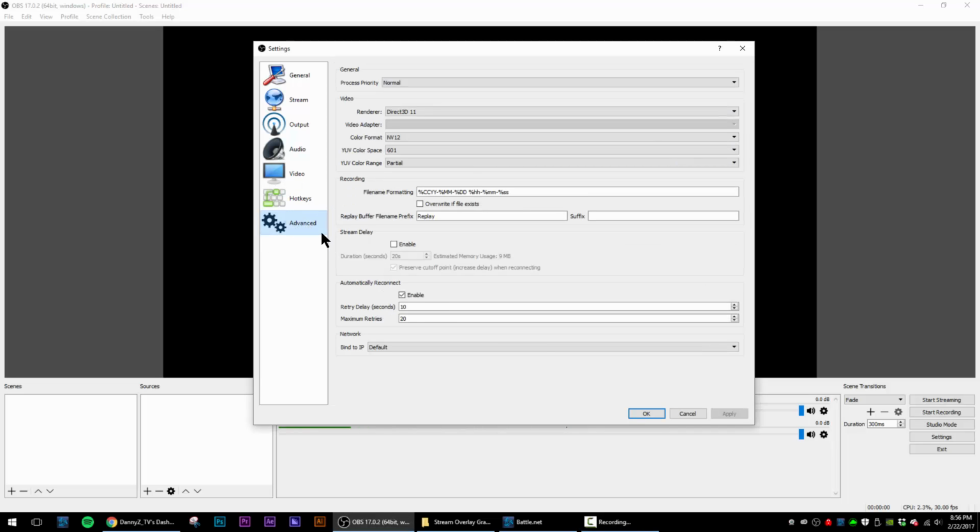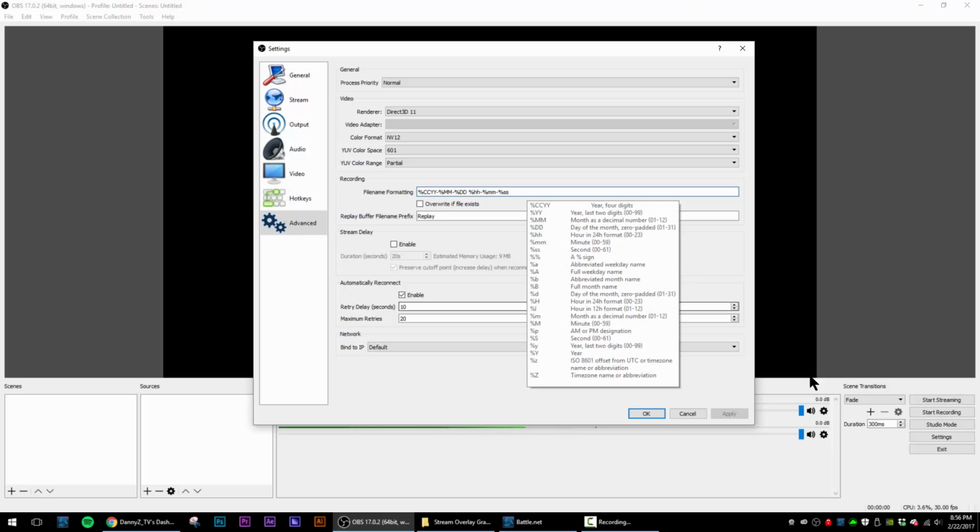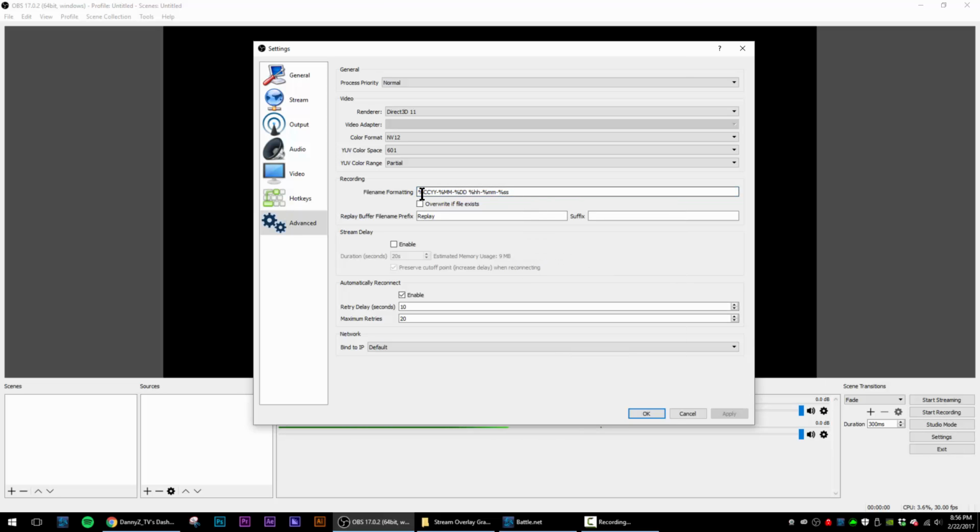Under the Advanced tab, the only thing that I generally like to play around with is the file formatting. So under file formatting, anything that you record is going to automatically have this sort of timestamp as a default. I like to suffix it or prefix it with something. So in this case, we're going to do an Overwatch stream, and we might do an Overwatch playthrough. So I'm just going to add that there for this session, and I'm going to click apply. And everything's set up.